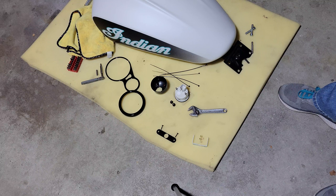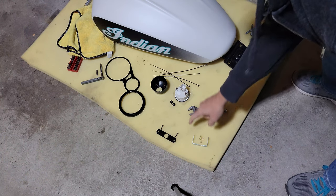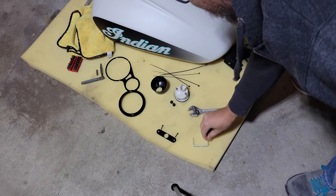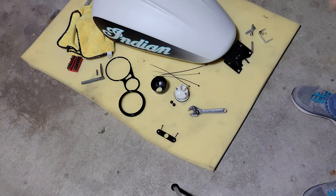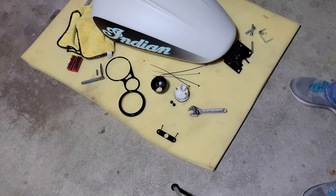One email, three calls later to Indian Motorcycles, I finally got in touch with somebody in the parts department, and they were able to send me over the instruction booklet. And I let them know it's missing from the website. Hopefully they get it taken care of. But yes, confirmed. This, not needed at all. I think that's just a generic bracket that comes from the manufacturer of the gauge. It's not in the instructions anywhere.